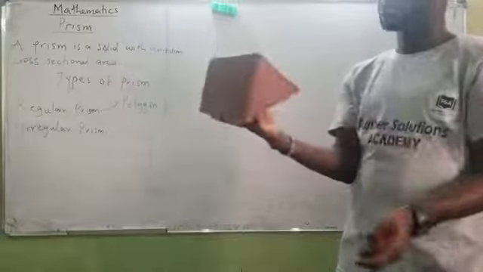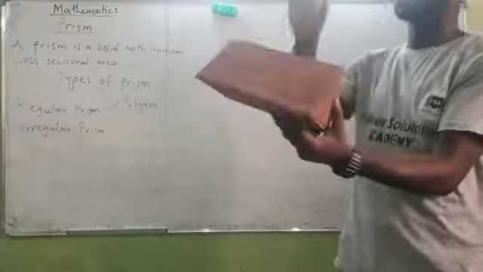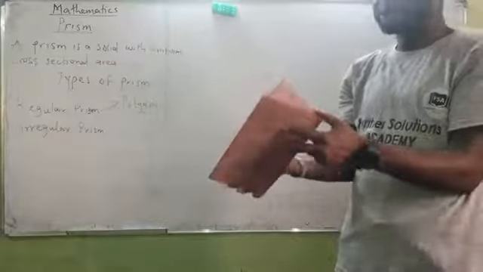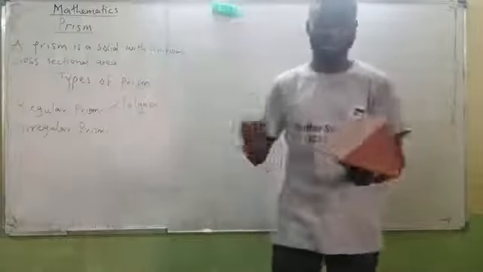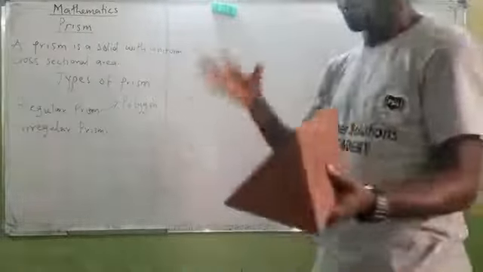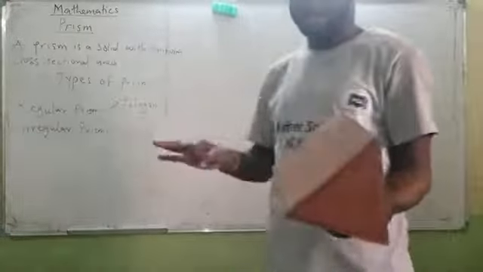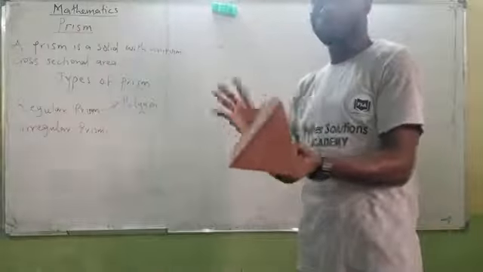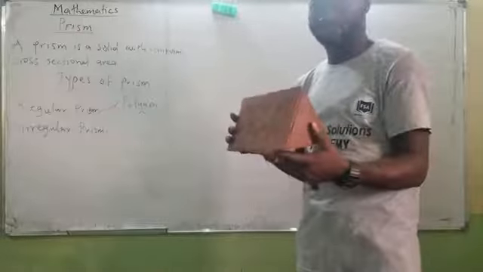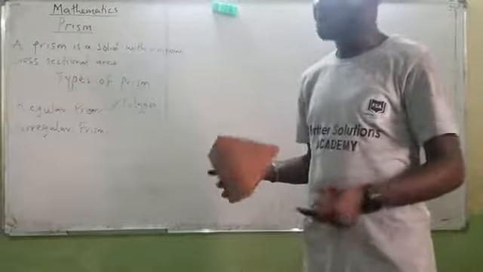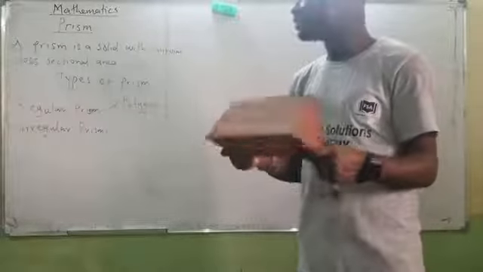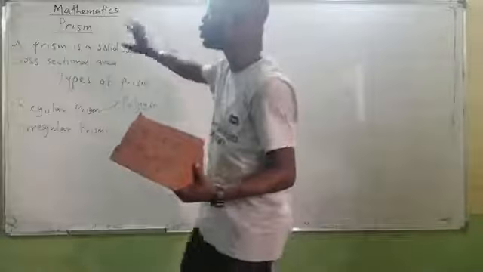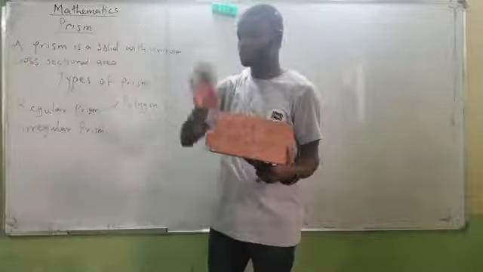Now, look at this. This is a triangular prism, and it has 1, 2, 3. This type of triangular prism can also form different types of triangle. There are three types of triangle, majorly: the equilateral triangle, the isosceles triangle, and the scalene. Those can be formed from a prism, depending on what you are having. Also, a right angle triangle can form a prism, but it makes your work very, very simple. Take note of that. It means on this video, I'll be working on the triangular prism.